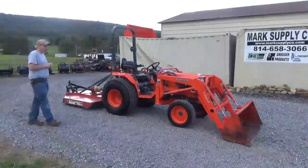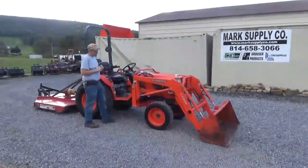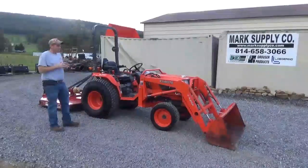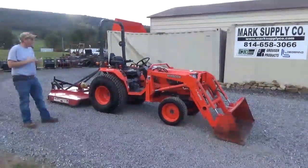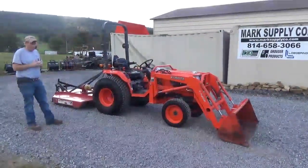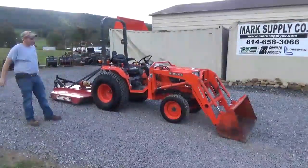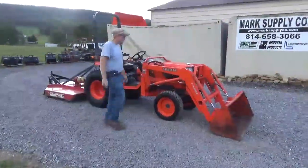Has just had a service, has about 10 hours on the service. There is 458 hours. Again, LA402 quick attach front loader, B2910. This is essentially the same tractor as a B7800. 7800 pretty much replaced this tractor. V1505 four-cylinder diesel engine, three-range hydro. Very nice, clean, straight tractor. We're going to walk you around this tractor and show you everything about it. Come on this way.